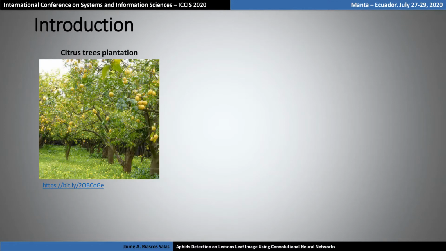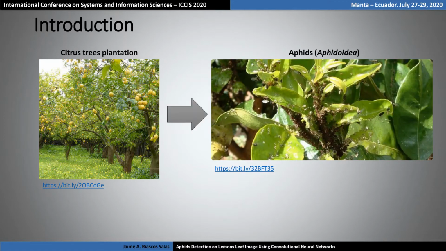Citrus, especially orange, lemon and tangerine, are among the essential fruit plants worldwide. Its cultivation and consumption are carried out equally on the 5 continents, being exploited commercially in all countries where the climate conditions are optimal for its development. Focusing on lemon plants, they are affected by a large number of pests, which produce considerable losses in the quantity and quality of their production.